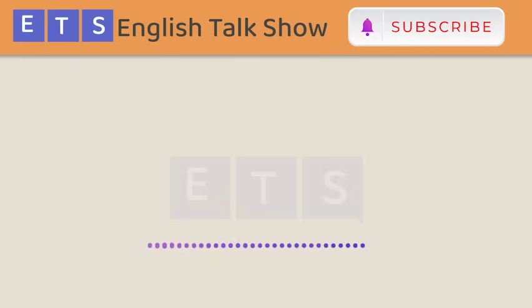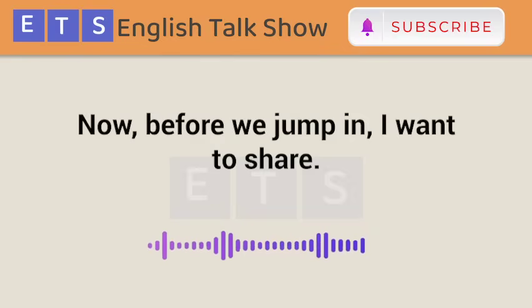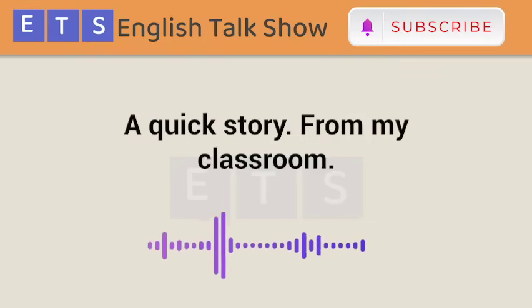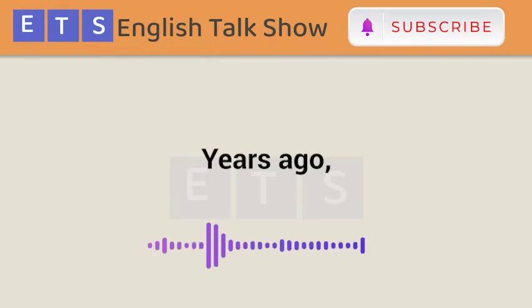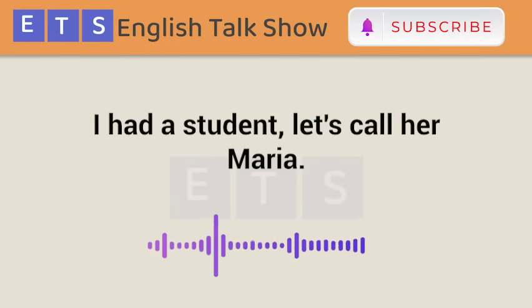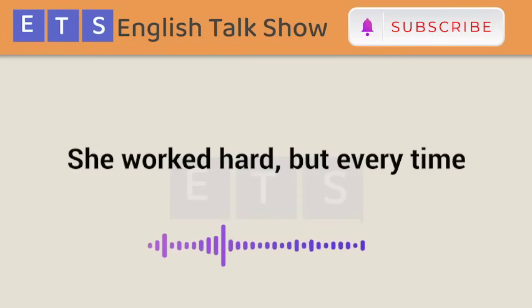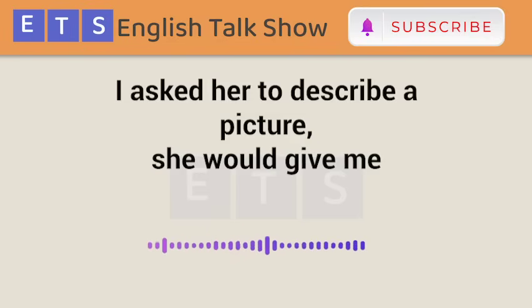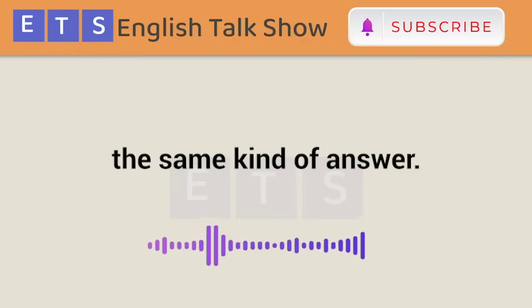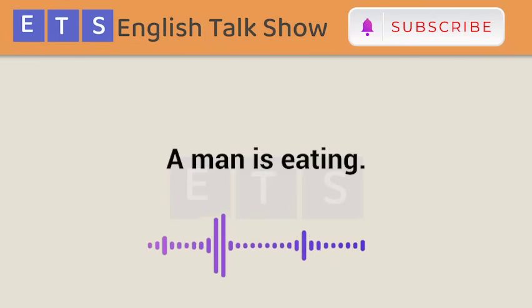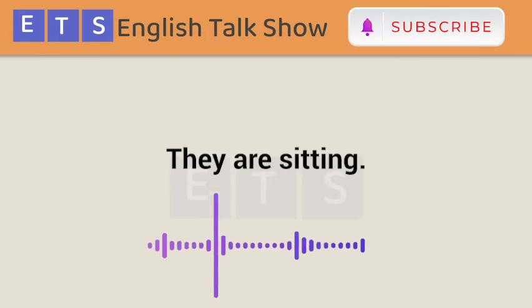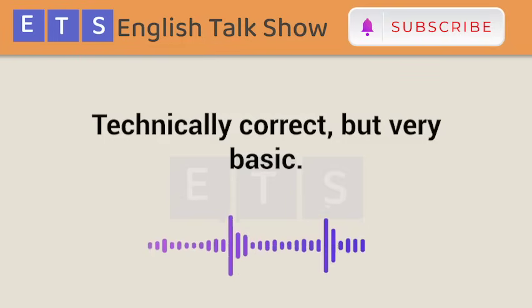Now, before we jump in, I want to share a quick story from my classroom. Years ago, I had a student, let's call her Maria. She was smart, she worked hard, but every time I asked her to describe a picture, she would give me the same kind of answer. A man is eating. A woman is walking. They are sitting. Technically correct, but very basic.